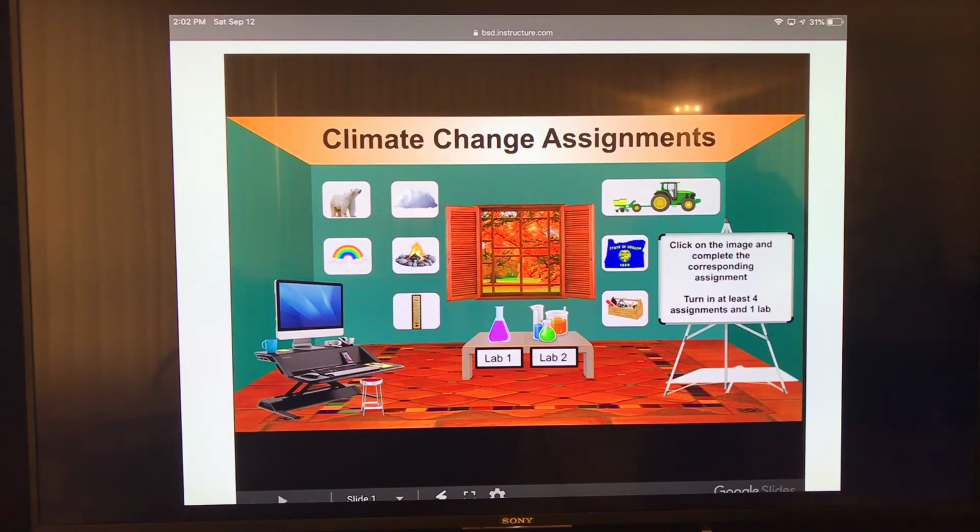If you feel like I should read a couple more because I really want to be really good at this, then maybe you should be doing 5 or 6 or 7 different things, because this year it's more about what you're doing and less about sitting back and being passive and waiting to see what I'm going to be saying. When we get back to class on Thursday, I'll be asking you questions about what you've read, what you've watched, some of these are videos, and what you did in the lab.